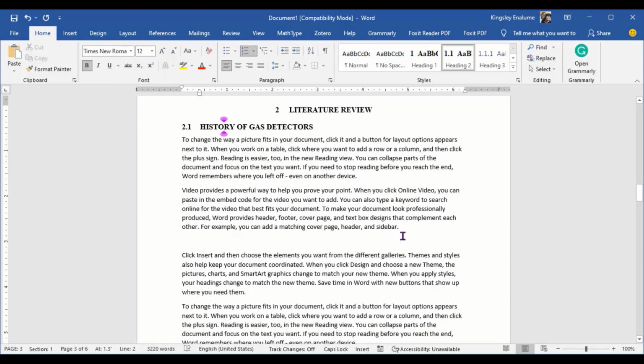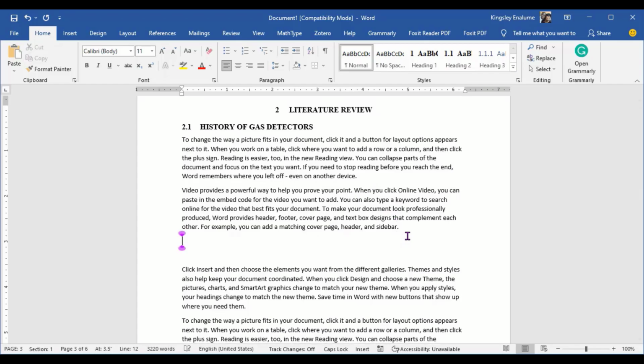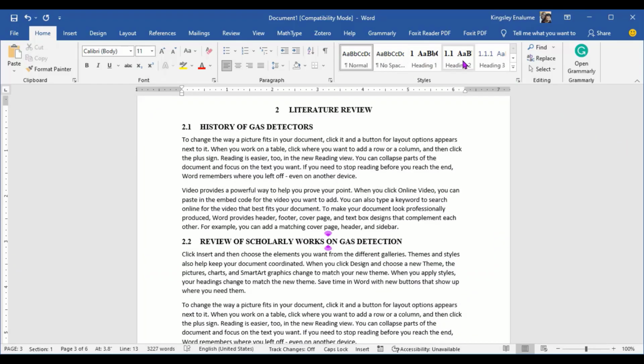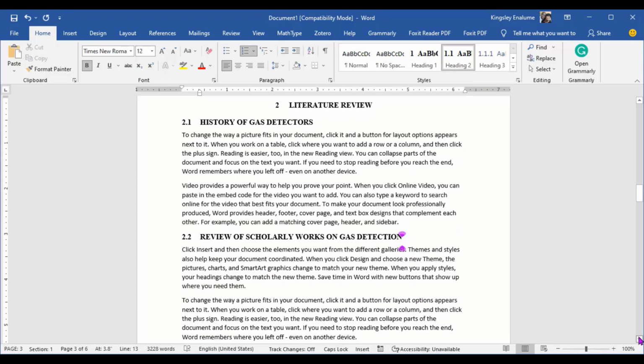Alright, and then we can move on to say review of scholarly works on gas detection. Same heading 2, and we'll move further.